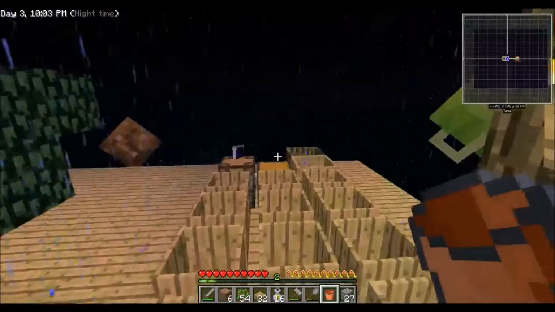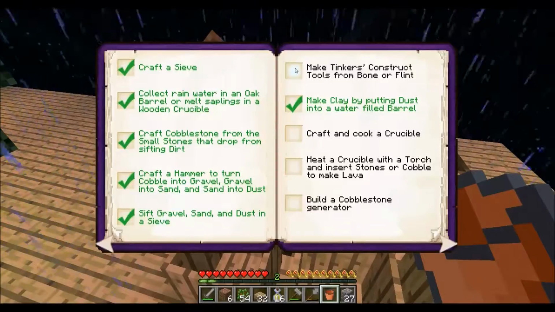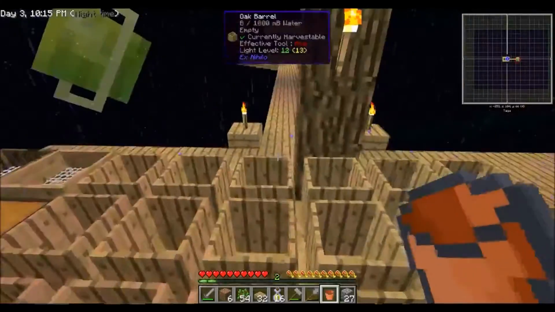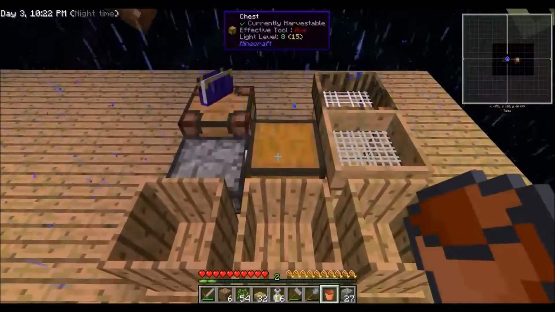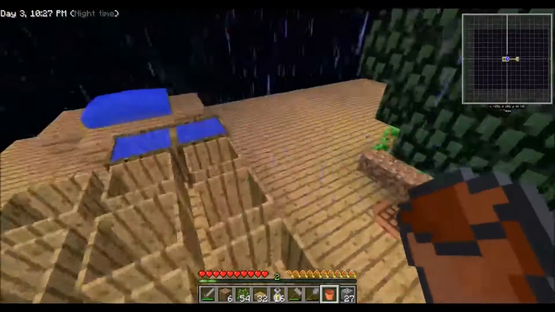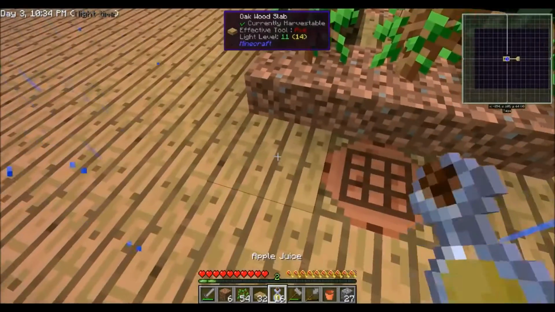All right, so basically, let's see. I really want to make some of those Tinker's Construct stuff. So I think I'm going to go and get some flint. And also what I'm going to need to do is get some bone meal too. So hopefully there are some skeletons over there that I can get some of that for.